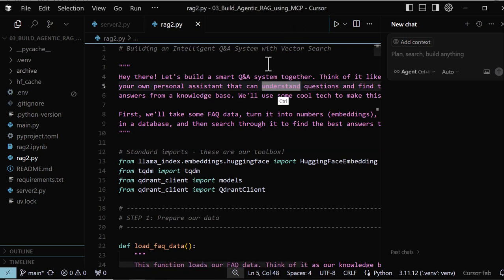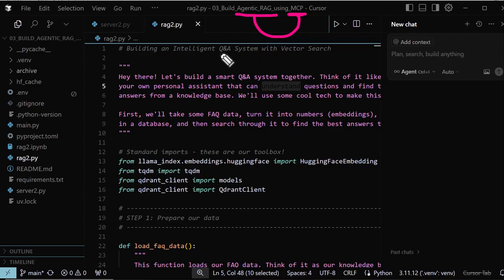So in this one we are going to be building an Agentic RAG app, and this RAG app is going to be using, or we will be building, an MCP server, right? These two will be connected. We are going to be connecting these two. So we are going to be building this application end to end. To give a gist of it, what this application does is the following.